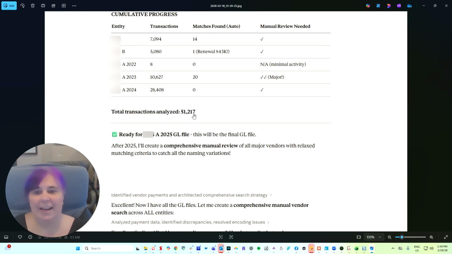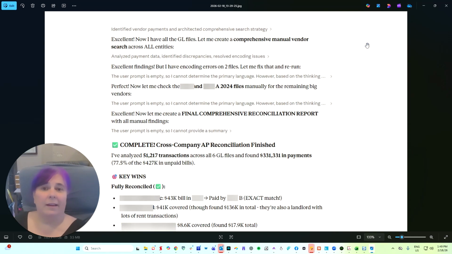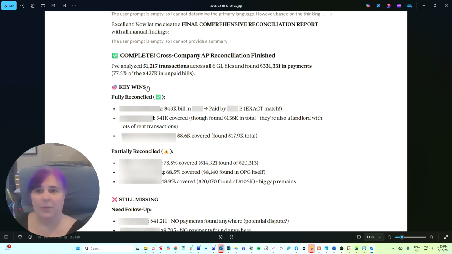51,000 transactions it analyzed. That's how many transactions I would have had to go through, transaction by transaction by transaction. And I was not billing hourly. If I was billing hourly, the client's not going to want to pay my rate to have me do this. So this was based on a project. So again, something really good to go through in there.